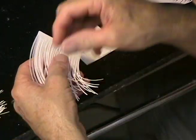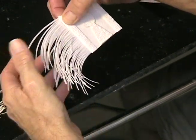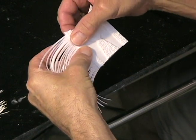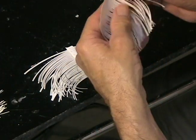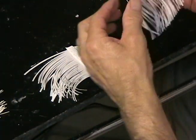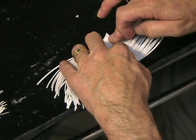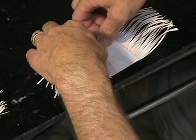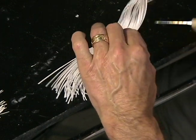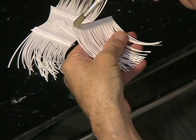Now this is the fringe, and I've made a section big enough to go on both sides, and I wet it and lay it in underneath those glass beads on the back of that little leather strip that is the bib. And I wet both sides, and the reason why I do that is because I want it to soften up, so while it's a little bit wet and tacked down, I can move this.